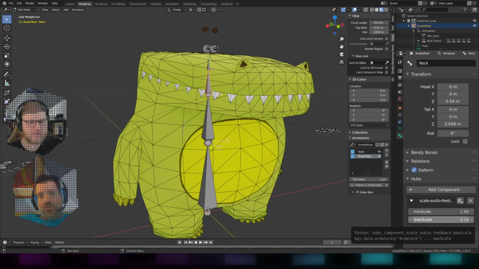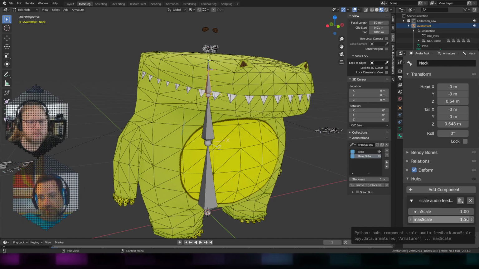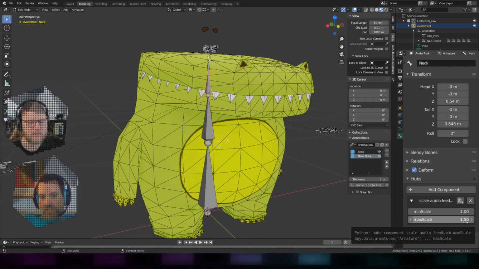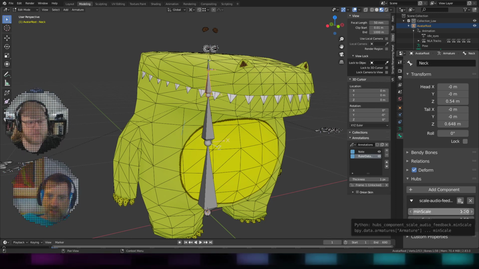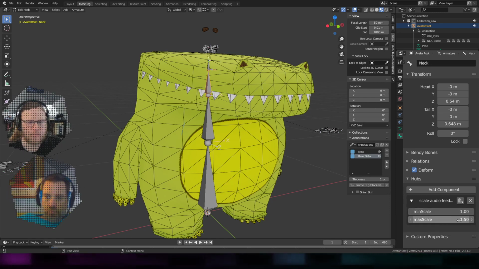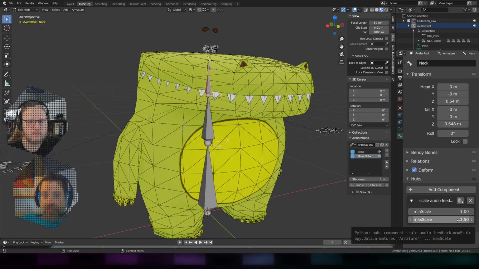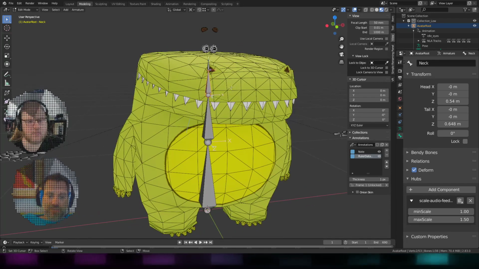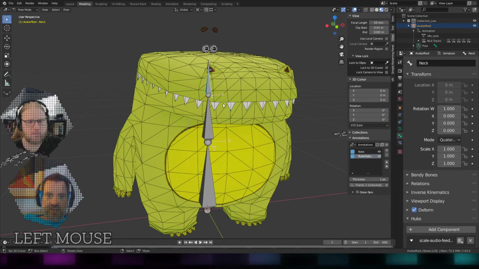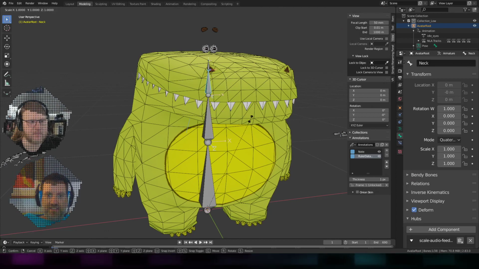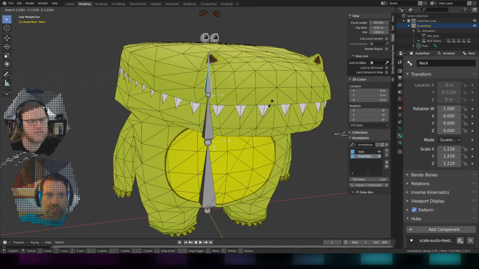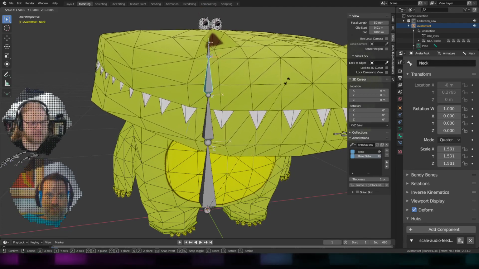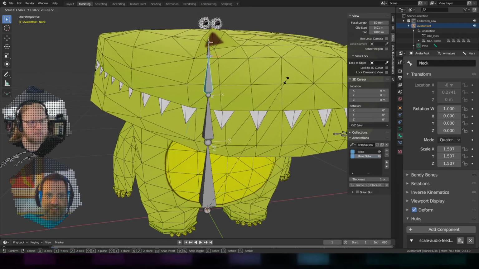You may find that it's too subtle based on your model, like if you're a really tiny model, or a tiny bone in the model. The default is 1, which is like not scaling at all, and then 1.5, which is pretty big actually when you talk. And you can test it by going into pose mode and grabbing the bone and hitting S to scale, and seeing what 1.5 would be. I'm looking at the top left of my screen. 1.5 would be pretty damn big.